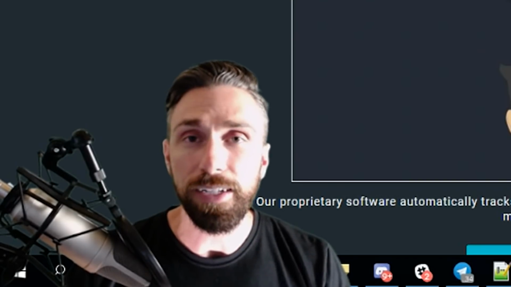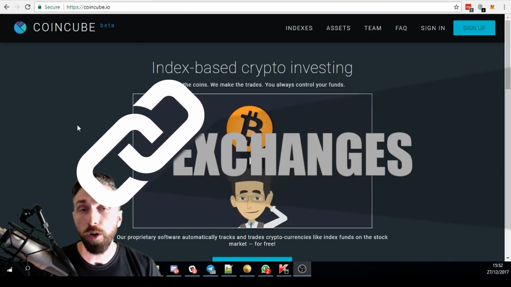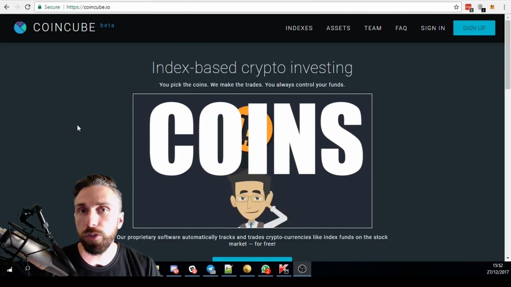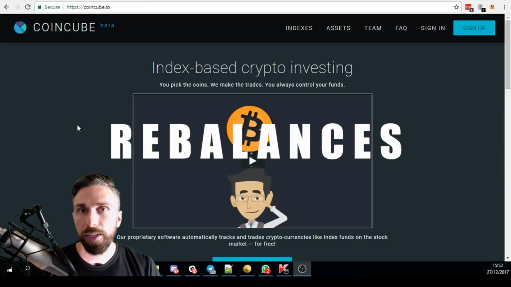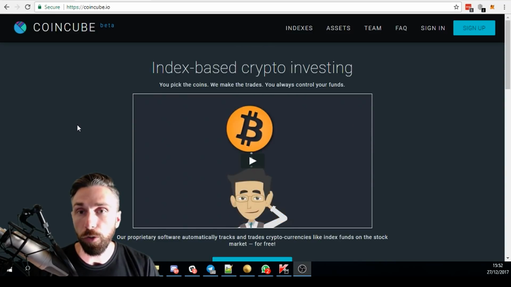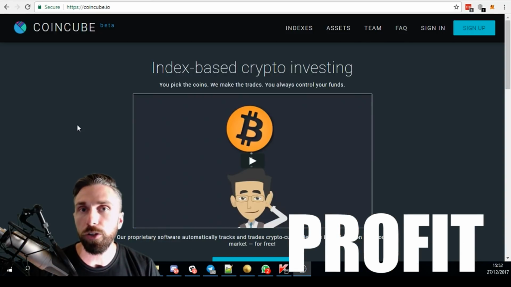This is basically an index. What that means is that you link it to one of your exchanges. You can link it to multiple exchanges at the same time too, and you basically select which coins you want it to use, and it rebalances daily, always seeking the biggest spread, the biggest gain from coin to coin to coin to coin. So as we start to get into a bullish market, it grabs profit and cuts out to another coin that's about to maybe have a bull run up.